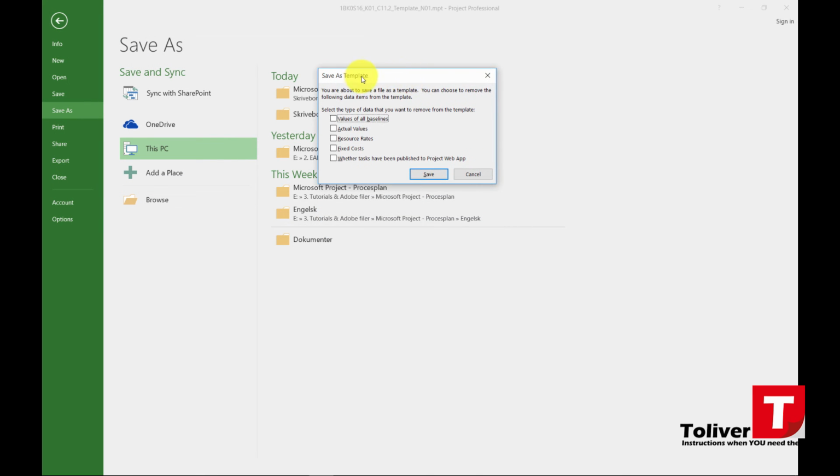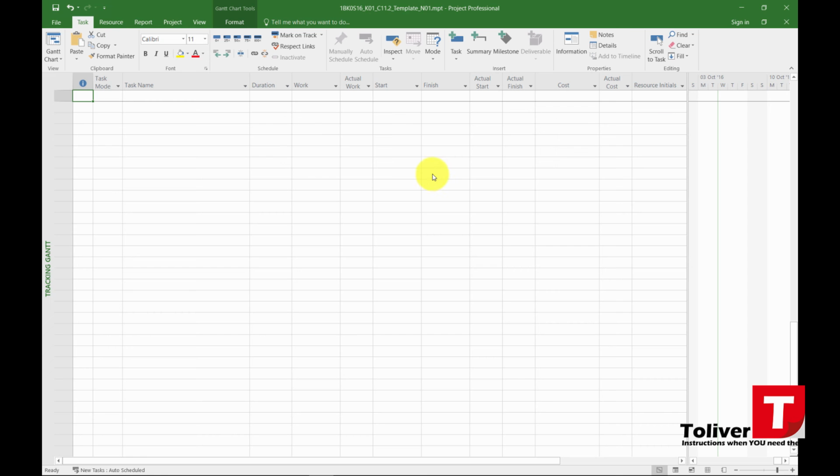But you will get this dialog box. And this dialog box asks you if there's some things that you want to extract or remove from your template. Right now, I don't want to remove anything at all. So I'm going to press save.